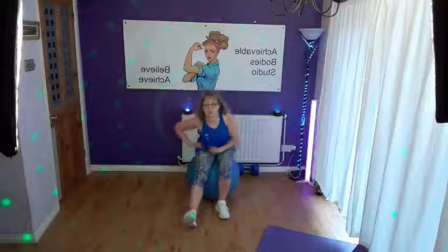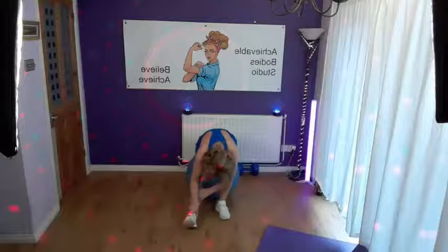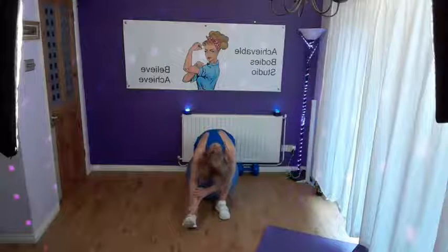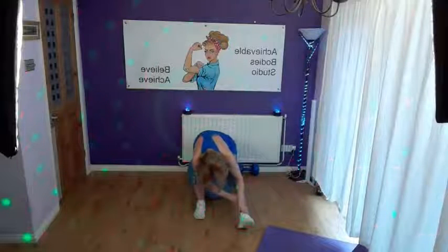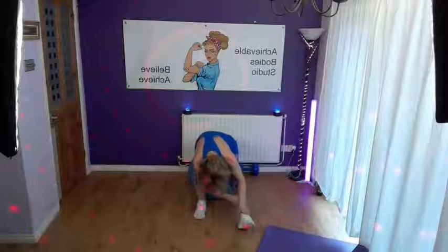Nice and tall. Now you've closed your hip joint by sitting down. So heel comes out, lift, and go floppy. Don't reach the foot and pull. That's not a stretch, that's a contraction. Roll up, lift, and shake. Soft arms, relax the head. No flopping.